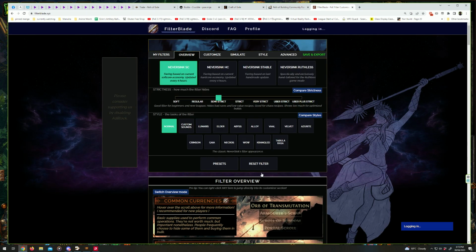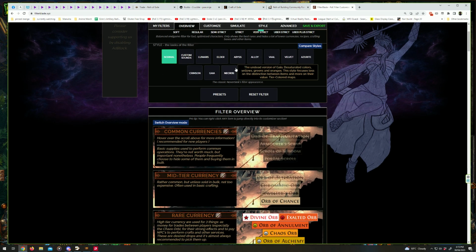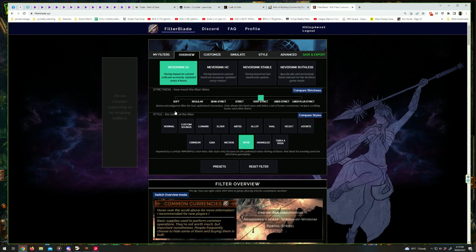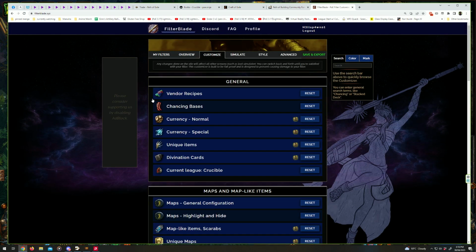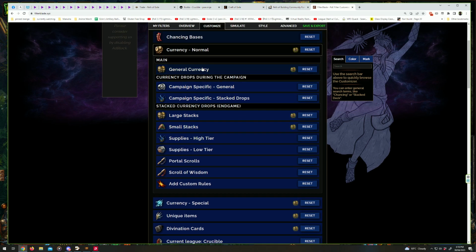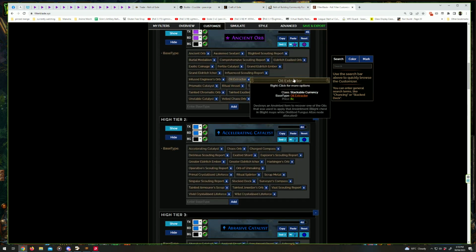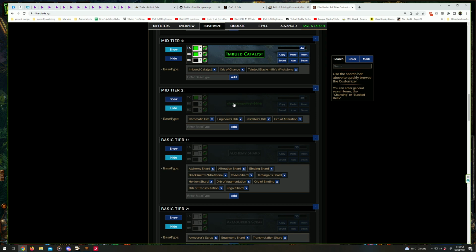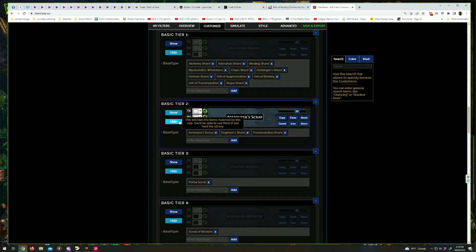You just authorize it, and then you can basically create your loot filter. You can change colors of the way things show. You can then customize it generally to whatever you want. So normal currency and stuff, you can go awakeners, ancient orbs, catalysts. Then you can come down and you can say you didn't want chromatic orbs, or you did want chromatic orbs. You can go show or hide. Armor scraps, show, hide.